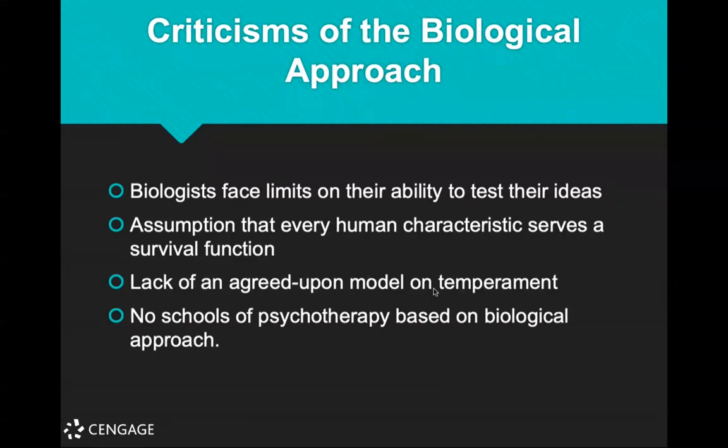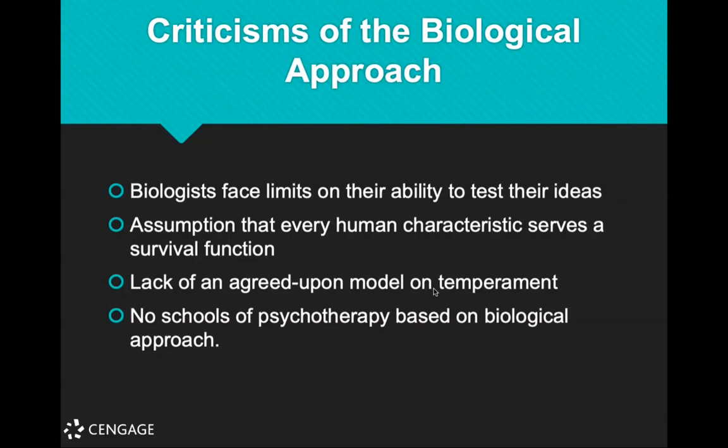The last criticism is that there are no schools of psychotherapy based on the biological approach. If you look at the psychoanalytic school of thought, you have so many schools. You have the object relations, the interpersonalists, the neo-Freudians, the Freudians, the existentialists, the humanists, when you look at the humanistic approach. All of these ended up forming psychotherapies, right? Let's say the psychoanalytic school of thought, the object relations, their psychotherapy was related to looking at the dynamics the person shares with their objects in the world and seeing how these were formed and how they manifest in today's world and where things went wrong, and helping them deconstruct it and then reintegrate that into a wholesome, individuated being.